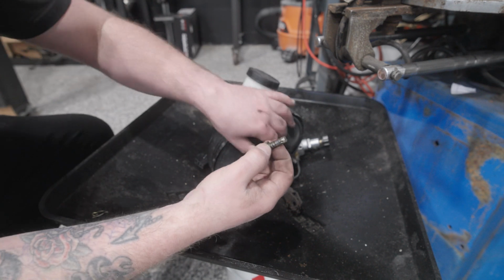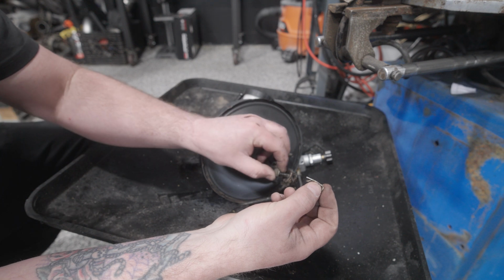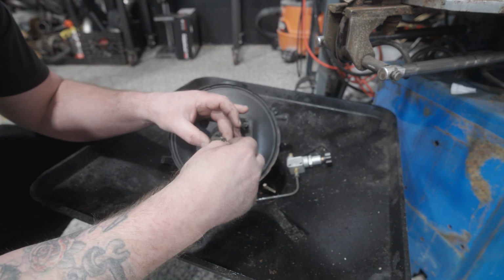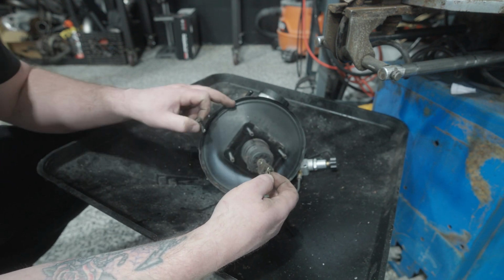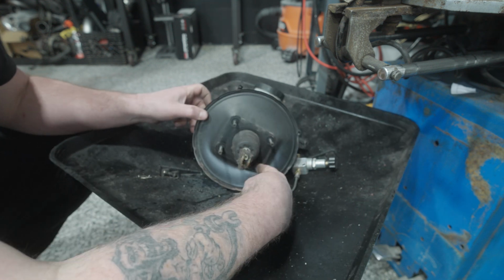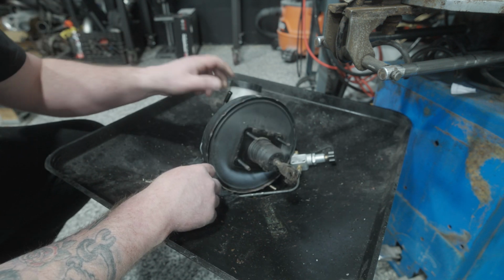Just to give you a little information on removing this from the vehicle, there's a pin. This pin actually holds on the booster rod to the brake pedal itself. So there's a little clevis. You need to pull this guy out, pull the pin out, and that'll release the brake pedal from the rod that goes into your brake booster. And then other than that, you've got these 4 bolts sitting around it. Once those are knocked off, the whole unit will come out of the front in the engine bay, and it's time to swap things over.